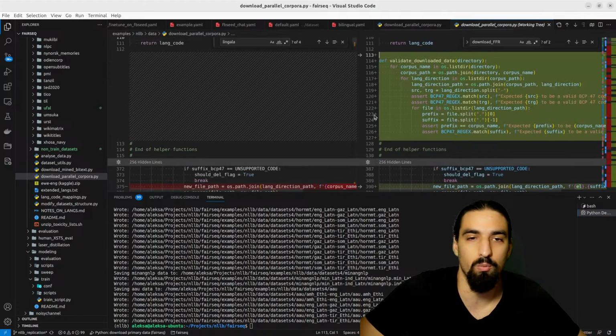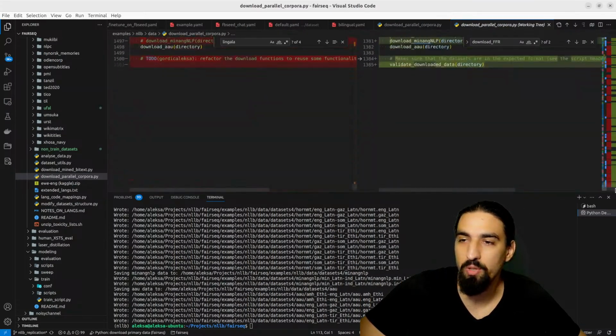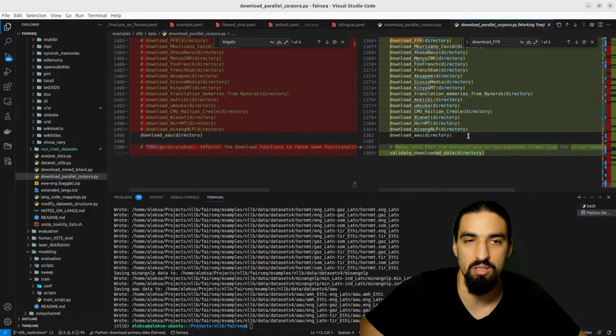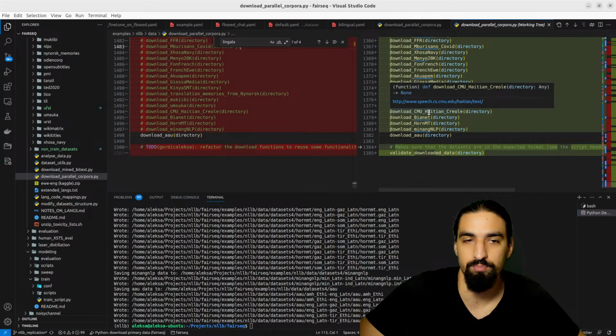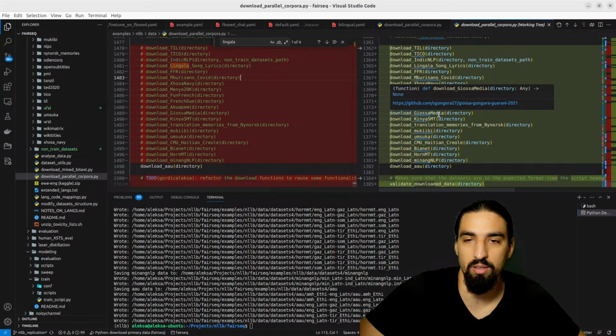Let's see what are the changes. Let me just see whether I'm calling still all of the data sets. Yes, I am, I think. Tico, Indic, Lingala. Okay, looking good there. Add the validate.